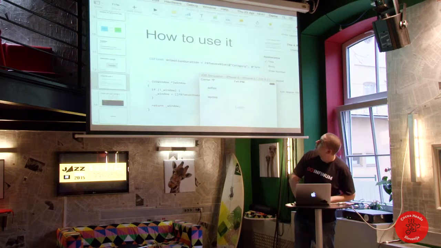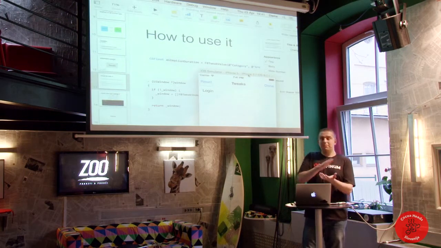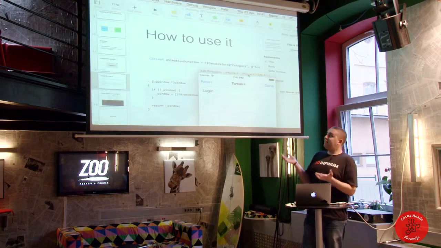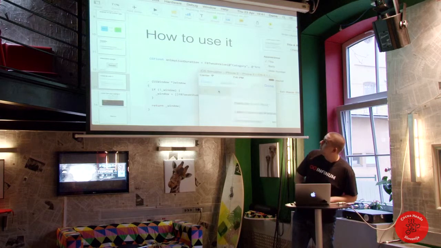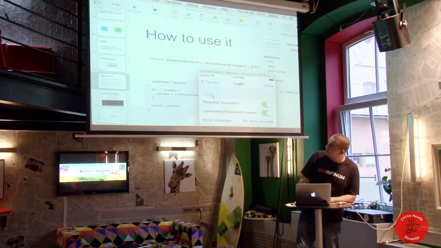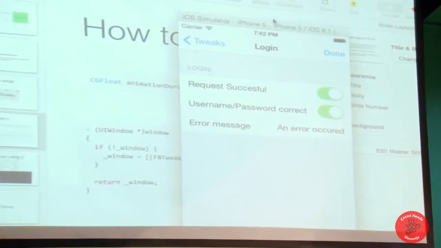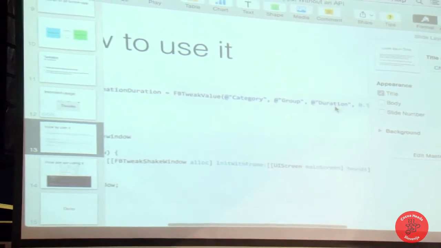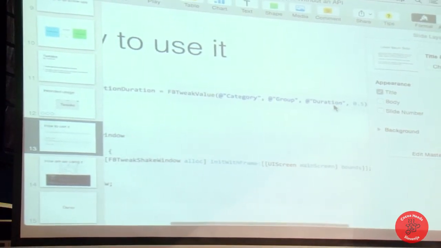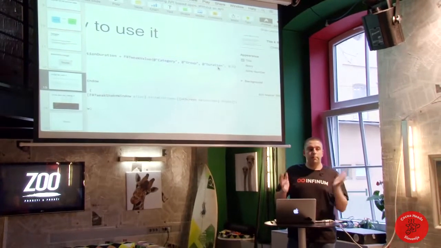The first one is basically a category as you can see, and then inside that category there are groups such as here, login. If I had more, they would be below, and then it's the parameter name. So category, group, name, and then the default value. And this is per view controller? No, it's the whole app. Yeah.